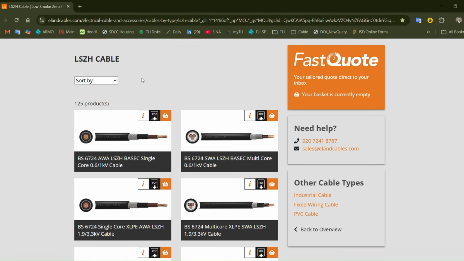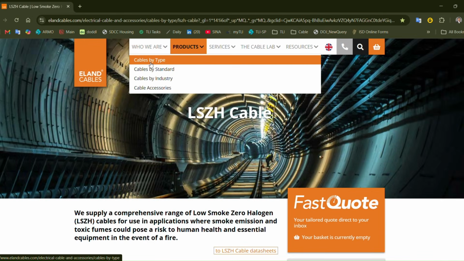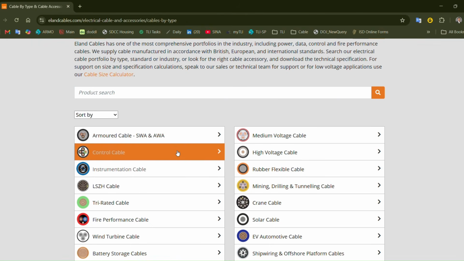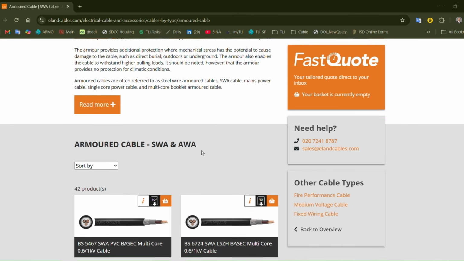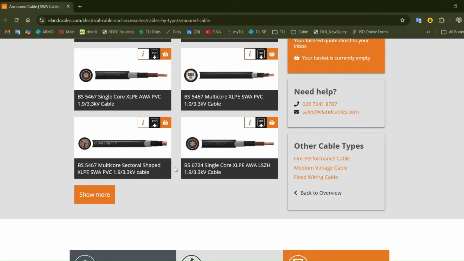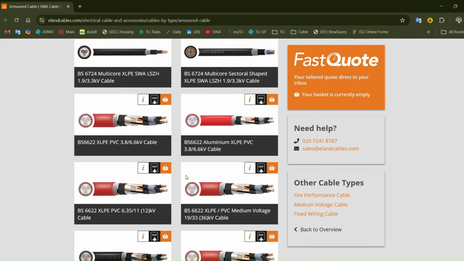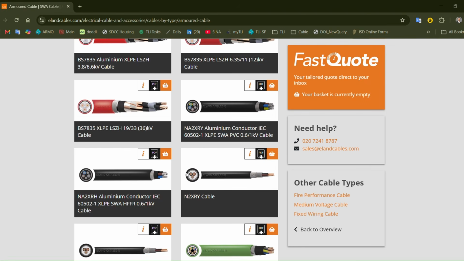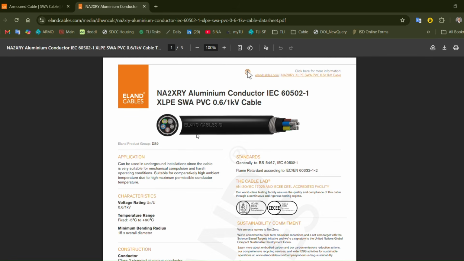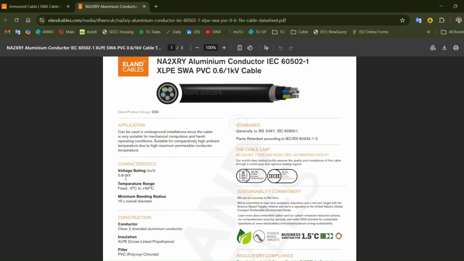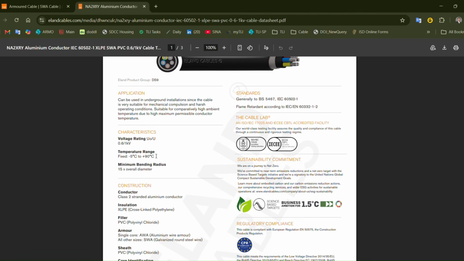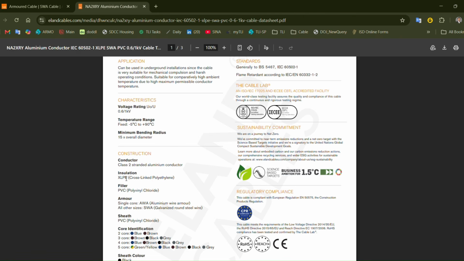I just go to Products, filter by Cable Type, and the first option here is the closest match to what we need in this project. You can see the general specs here: number of cores, insulation type, temperature rating, all the usual details.